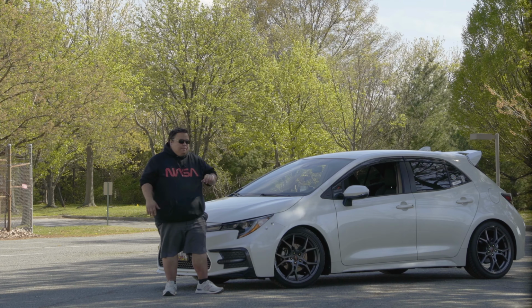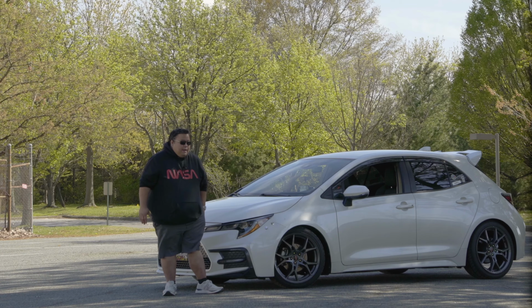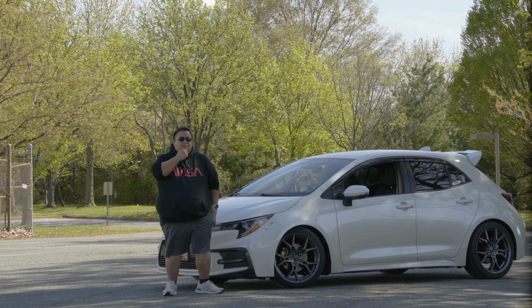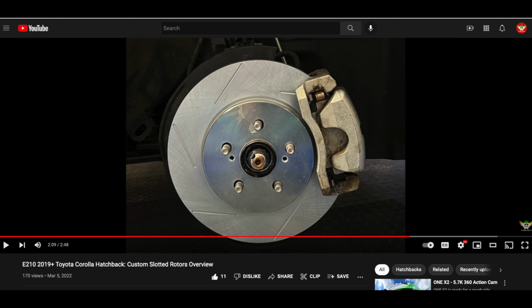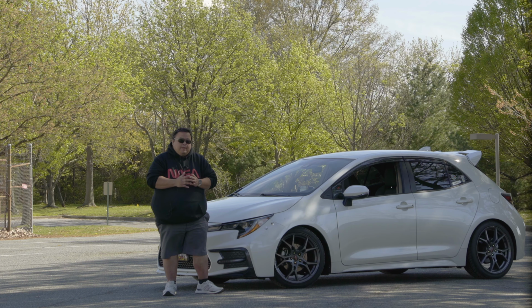I was like, okay, I'm getting pulsation, that's weird. So I got the rotors and swapped them out, probably around January. I put the rotors on with the Duralast pads. I used them for a while, and everything was fine with normal driving.